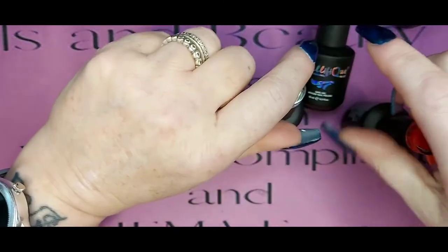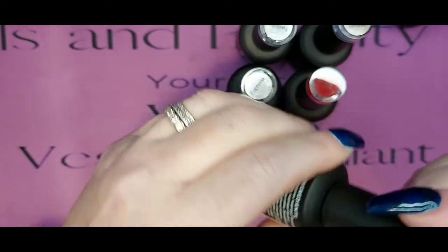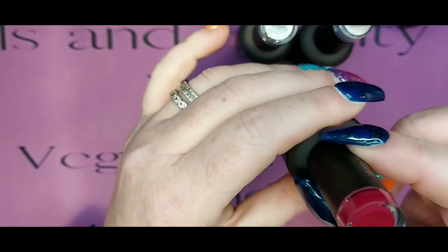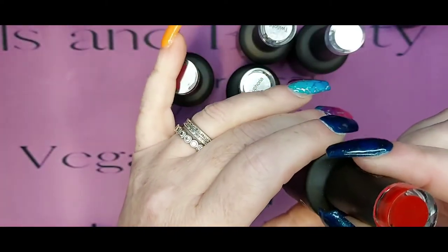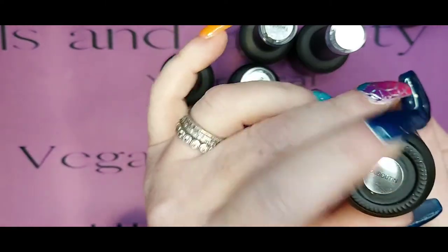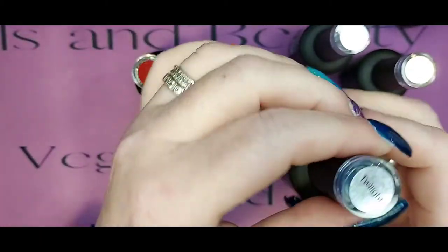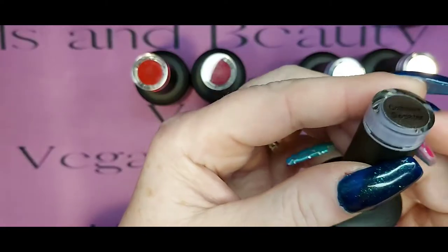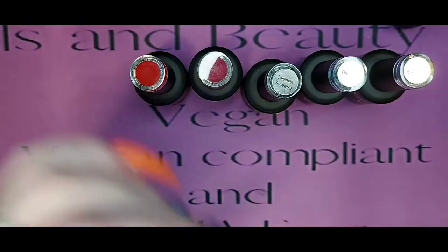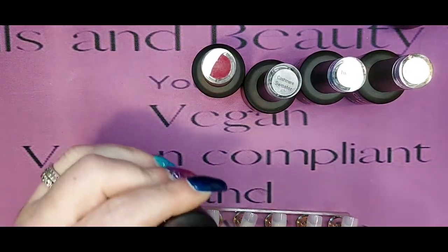I'm going to matte all of them so you can see the difference. On this first set we've got Vogue, which is a lovely red - they're all lovely and there's literally loads of reds in the Jellyfeek collection. Then there's Louis Vuitton, absolutely stunning; Euphoria, a little bit more pale but absolutely stunning; Twilight is gorgeous. And I've got Kashmir Sweater - I wasn't sure whether to put this in with the greys, so I've bunched it in with some colours to see if it's more of a grey or whether it's got another undertone.